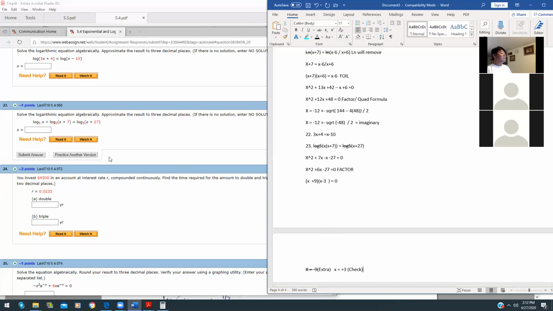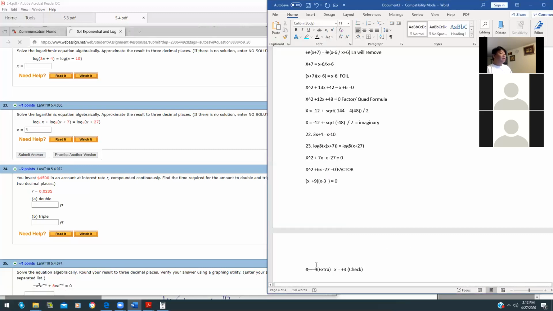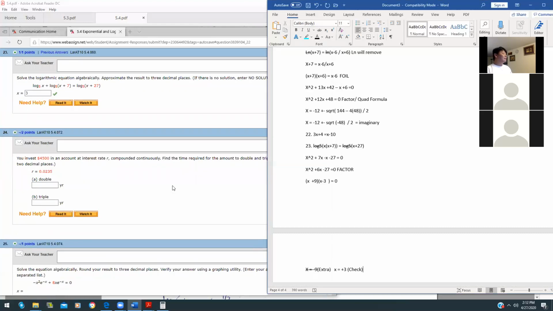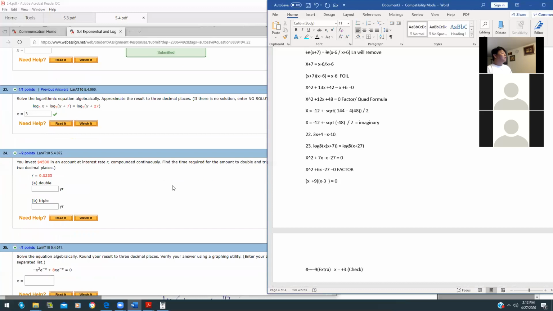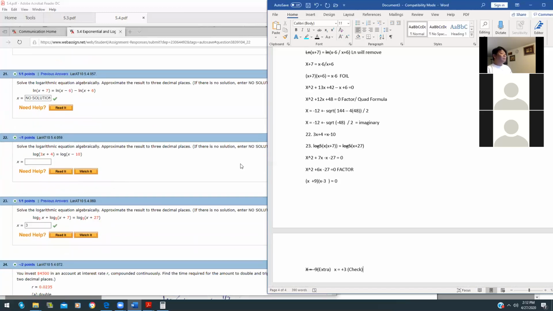Now plug 3 inside here. Okay, if this 3 is working: 3 plus 7 is 10, is positive. 3 plus 27 is 30, is positive. That means your answer in this case is just 3. So when you put this answer, don't put negative 9 because it's extraneous. Your answer in this case is 3. So this is how we do this kind of questions for log. So make sure you guys understand to make them a single log before you can cancel your log. If you don't have a single log, no good.